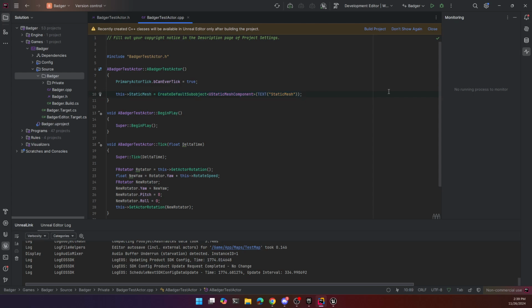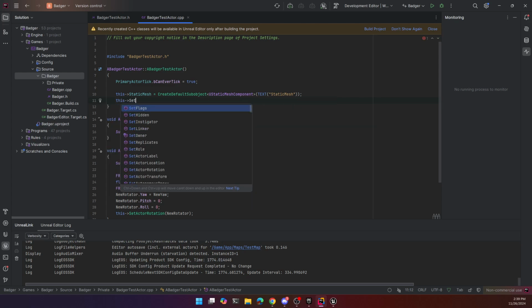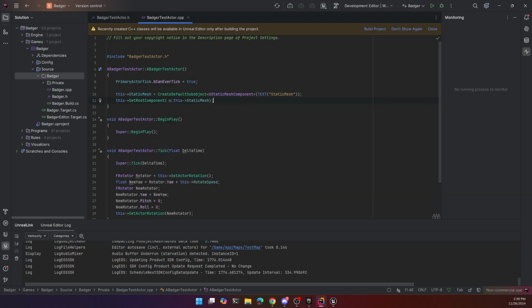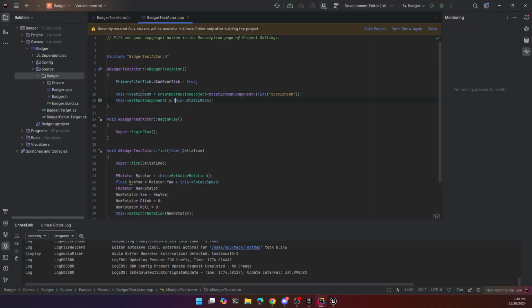And then I'm going to go ahead and make this the root object. Set root component, which is again a method available to us because we're on the actor. So actors need a root component, and I'm going to use this static mesh as the root component. We did not do that in the blueprint. In the blueprint, we have a default scene object that then has the static mesh, but I'm not going to worry about creating that. It's pointless for this demonstration. So our static mesh component is going to be our root component. It's initialized to be basically an empty static mesh.